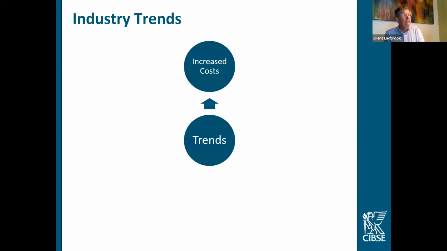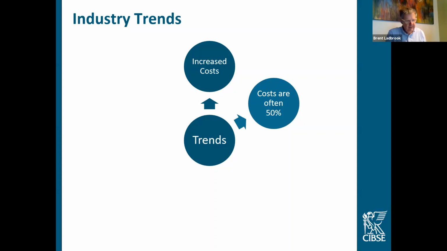Okay, these things are probably no great surprise to anyone on this webinar. So what are the trends in the industry? Obviously costs are going up. Who knows what the future will bring on costs, but I'm sure they won't be coming down. Energy costs are often 50% of the energy bill for a building now. LED lighting and various other innovations have reduced the consumption of power on those elements, and it continues to take a larger percentage of the power bill for buildings, or heating and cooling does.